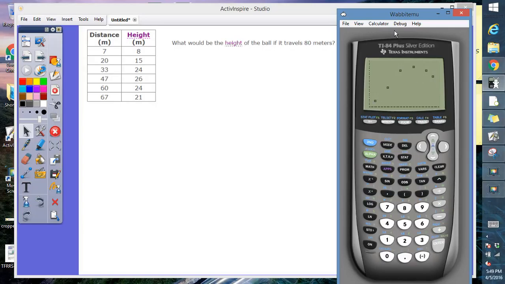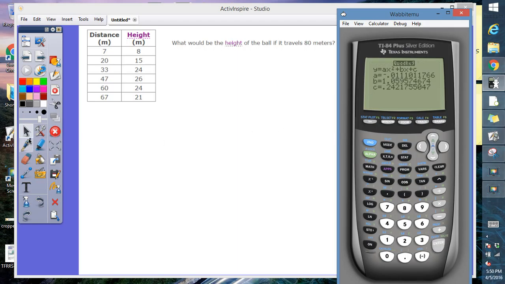Everything's pretty much the same thing that we did for linear regression, except when we go to Stat Calc, we're not going to use linear regression. We're going to use the one right below it, which is called quadratic regression. So when your teacher says, let's try a quadratic regression, they're talking about this one. We're going to press enter. Our X is in list 1. Our Y data is in list 2. So we're going to keep everything the same and calculate it.